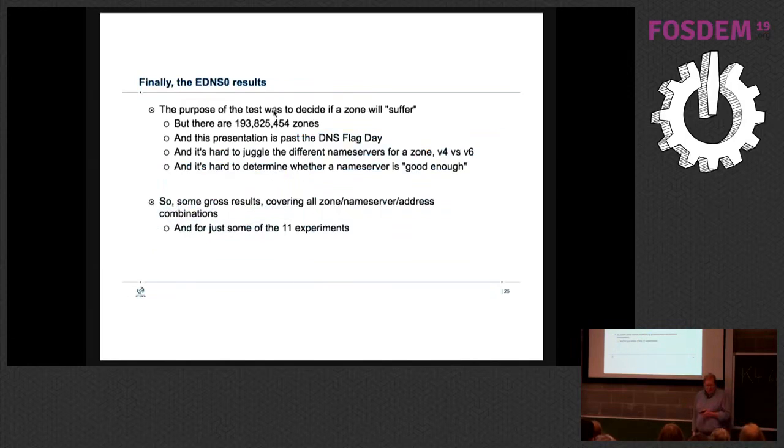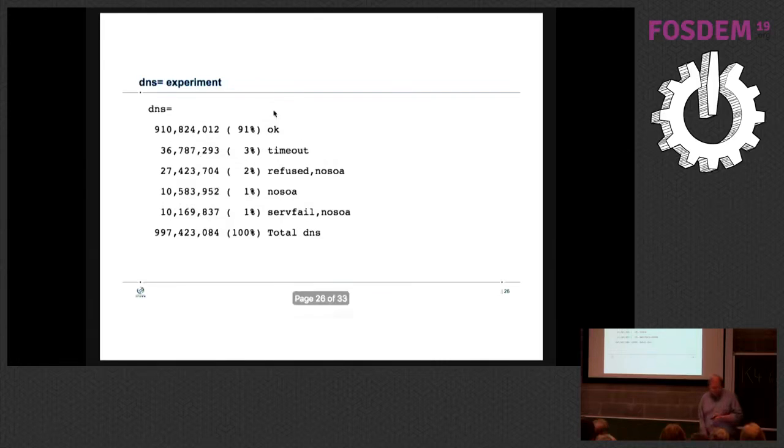So, almost at the end of my slides, and I haven't gotten to EDNS0 yet. But it's interesting how much work can be done for this. Okay, I'm going to just go into this, and I have these results. These were the results that came out of the testing. Now, if you see in here, I have 997 million total at the bottom here, a total test that would have been run. These are the virtual tests being done.